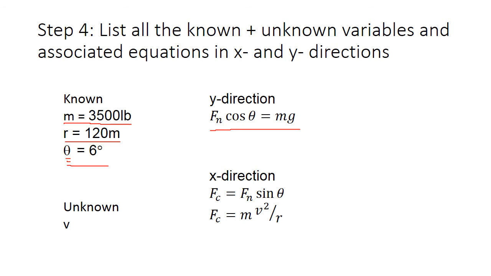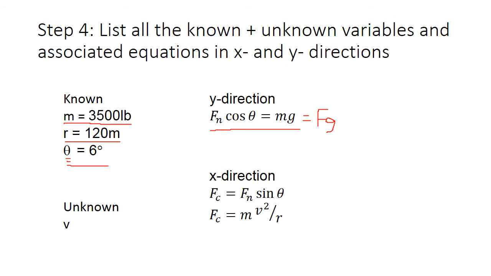Now, from the free body diagram, we can therefore conclude that the y direction formula will look something like this. This is because gravity equals Fg, and Fg is equal to mg, where m is the mass and g is the gravitational constant. And from the free body diagram, we can draw the conclusion that mg is equal to the y component of the normal force, or Fn cosine theta, as shown previously. So now we go to the equations of the x direction.